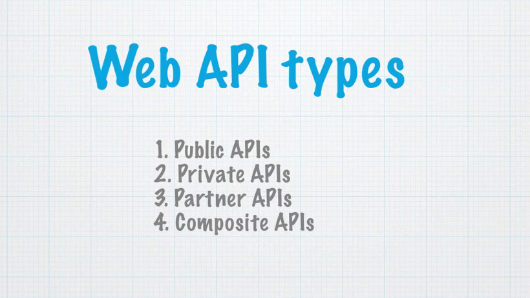Next is partner APIs. So these are nothing but a set of APIs. In order to access these, a developer needs to have specific rights or licenses in order to access them. So that's like access to a paid for service sort of APIs. Restricted access. So that's what we have to remember here.